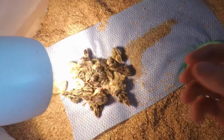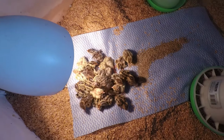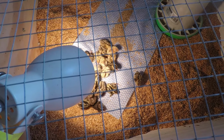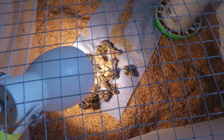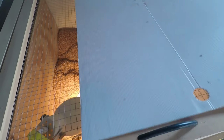You see, they were chirping and now they're just trying to get warm under the lamp, and that sort of calmed them down. Well, that's good, they're relatively calm, and you can tell when they're cold because they will stand up on their legs, try to reach the lamp. But what I'm going to do now is move the core flute on top. That will help trap in more heat and it'll really get nice and cozy in there now. And if they get too hot, they'll move away from the lamp.